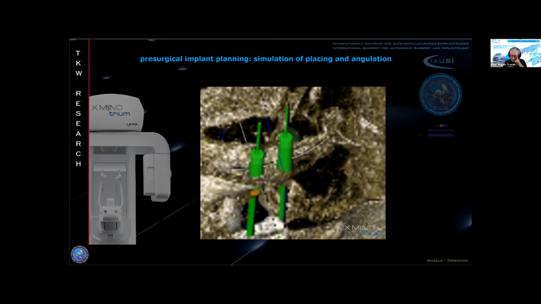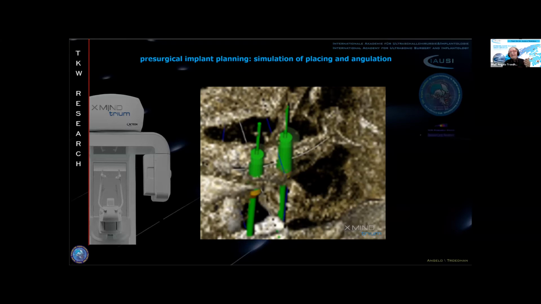Because what is the most important thing in this issue? It's simply the result. The result is always a crown or a bridge or a prosthetic treatment of any kind. So what you have to do first is you have to match where is the optimum position for the bridge, for the prosthetic treatment. And then you reverse engineer what resultantly will be the best position for the implants. And this you can do now without even touching the patient in 3D reconstructions and 3D simulations of the entire surgery.